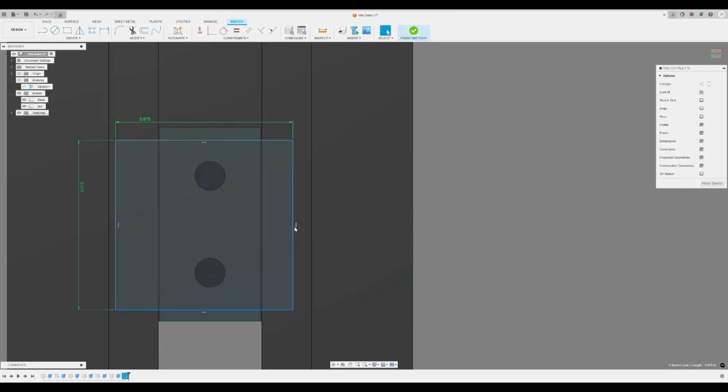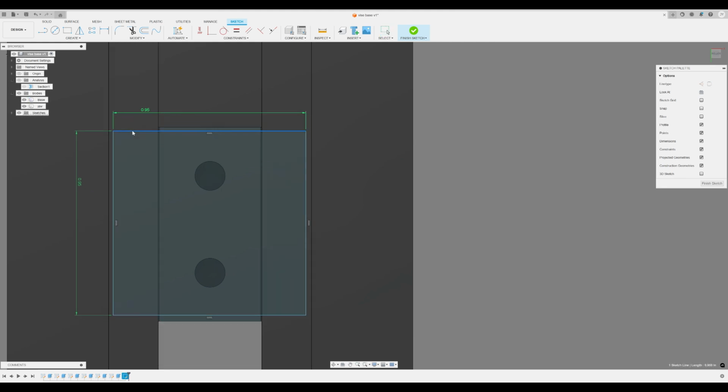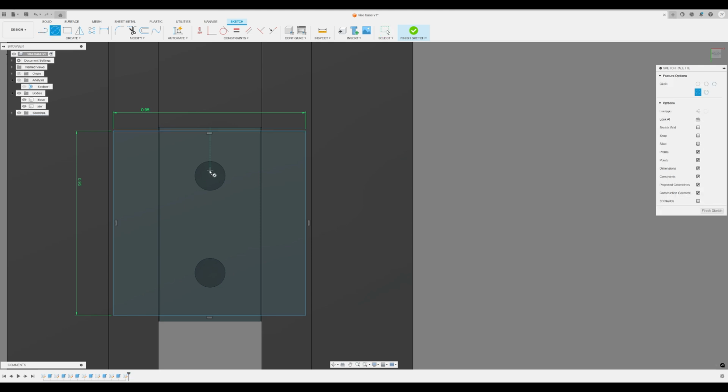How does that look? Again, I'm just kind of making this up as I go, so it's really a visual thing at this point. I need clearance, so I need to stay under 1 inch. That looks a little too small, so I'm going to go 0.95. 0.95. All right, that looks better. So now I need to make some holes. I'm going to wait until that circle appears. That means I am concentric with that circle.